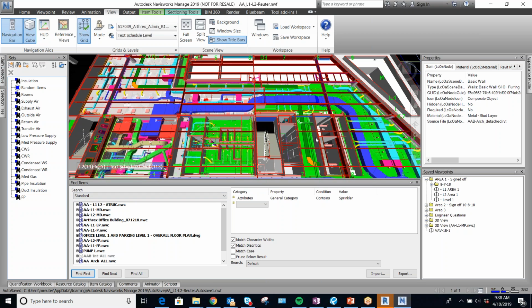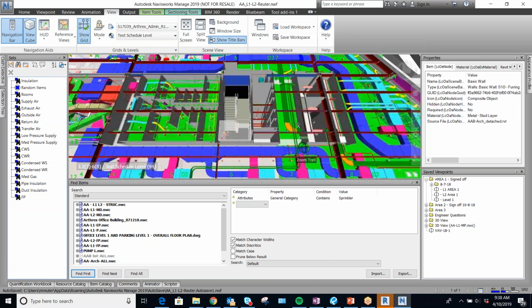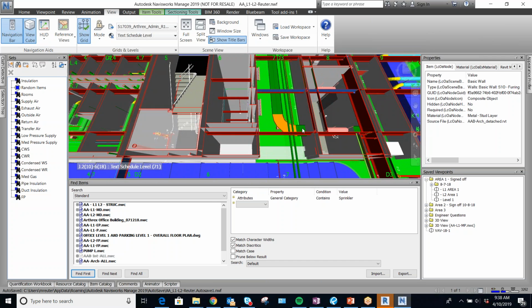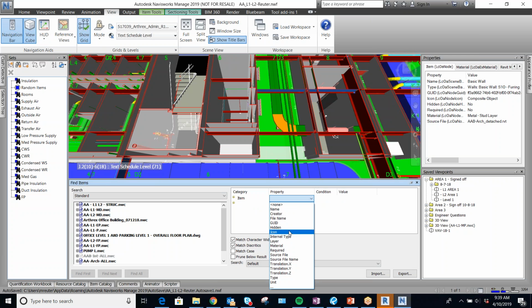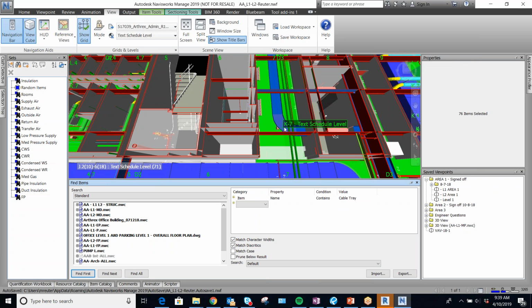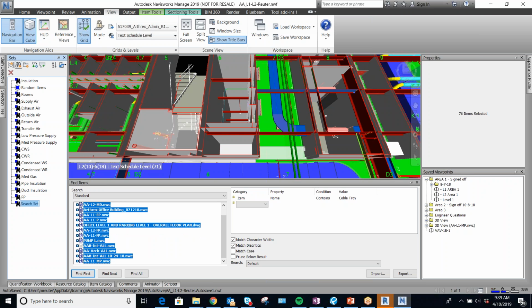Okay, so let's start going through and let's do a couple of the other trades here. I'm going to try to get out of this in the next 5 or 10 minutes. So I roll over this. It says it's cable tray, so I'll just do one that is item. We'll just make this simple: item name contains cable tray. So I hit find all. You can see I was happy with that. It also caught the fittings. So I'll save that.